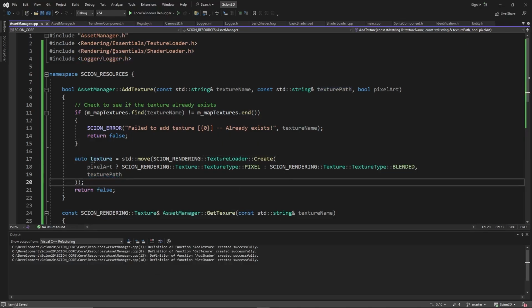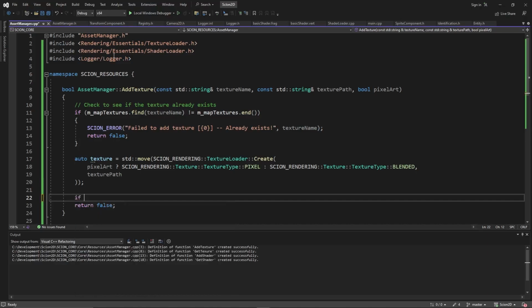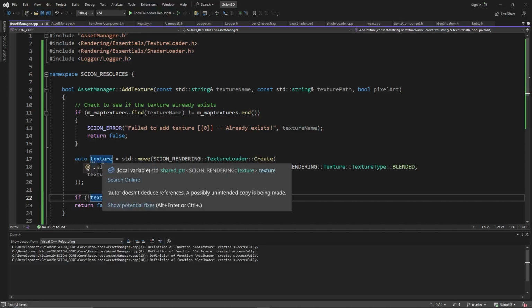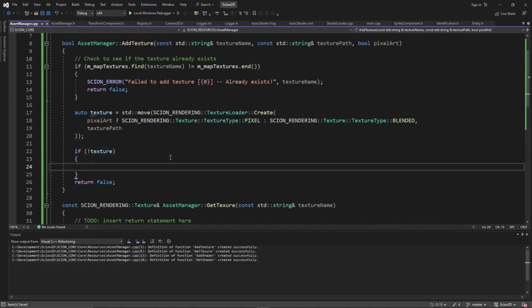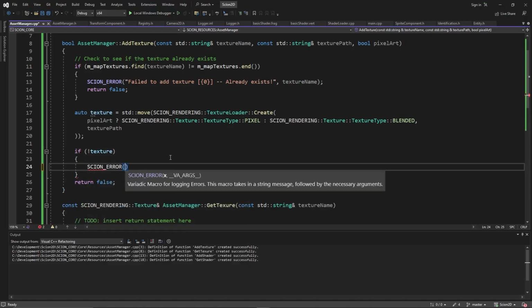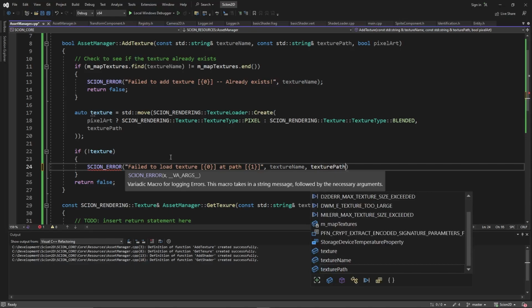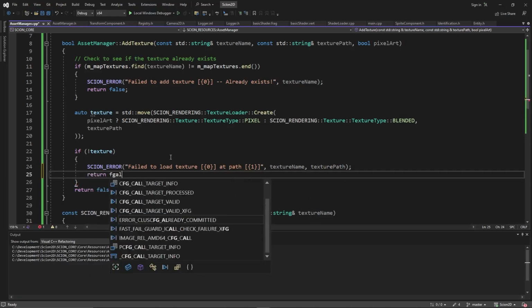Oh, cool. Then here we just want to check to see if the texture is not null pointer, because this returns a shared pointer. So if the texture is null pointer, we want to go Scion error failed to load texture at path, that's the texture name and texture path, and we just return false as well.